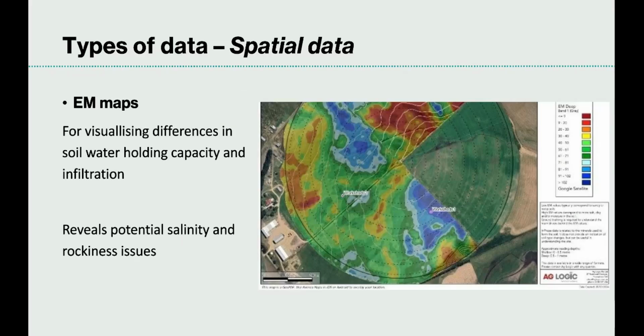EM maps are a good guide for figuring out your soil types. EM maps show the electromagnetic signature of the soil at specific depths, which correlates pretty well with soil conductivity. So differences in EM can indicate differences in soil texture, which can give you a fair idea on which parts of your paddock have a greater or lesser water holding capacity. EM can also point out which areas are harbouring salinity and stoniness so that you can amend these problems or just avoid planting there.